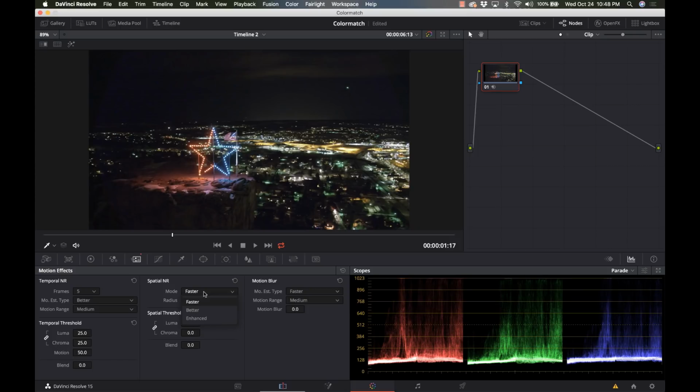So let's go ahead and see if we can tweak this some more and go to the spatial noise reduction. A new one in Resolve 15 is enhanced. So of course, we're going to use enhanced. I think that's going to be fine. We don't have a lot of variation in this, so I think I can get by with a small radius for it to be analyzing. It doesn't have to be analyzing the whole thing. It just needs to come up with a color profile. And again, on my settings here, I think I'm just going to start at 25 for lack of anything better to play with here.